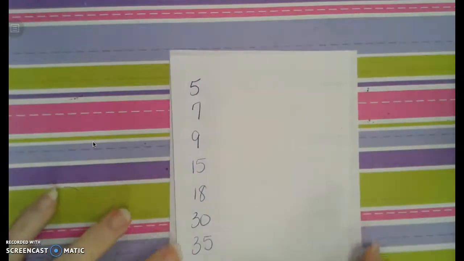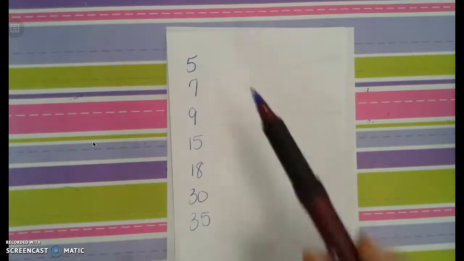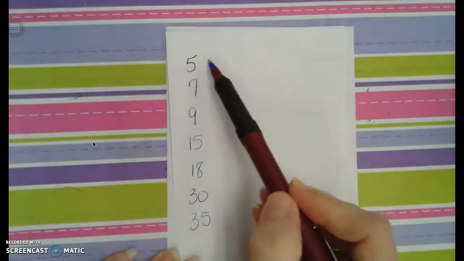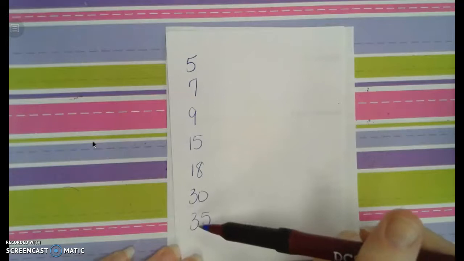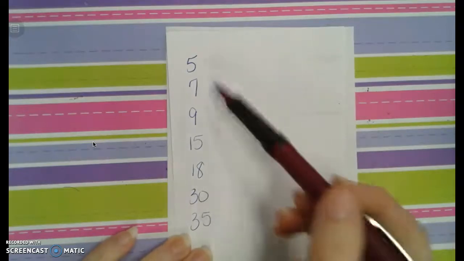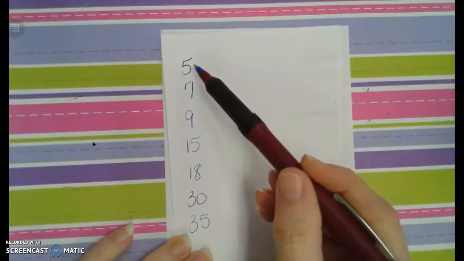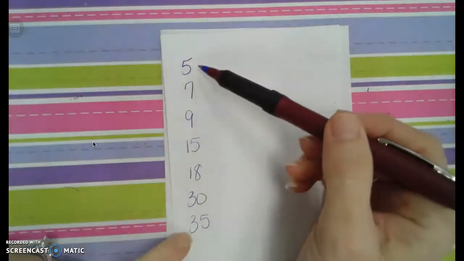Okay, so let's do extremes first because that's the easiest. You have a lower extreme and an upper extreme. Lower meaning your smaller number. So your very smallest number is your lower extreme, and your biggest number is your upper extreme. So that's pretty easy. And remember, those two, your smallest and your largest, that's what we use to find the range also, which is the largest minus the smallest. So the range in this data would be 30.